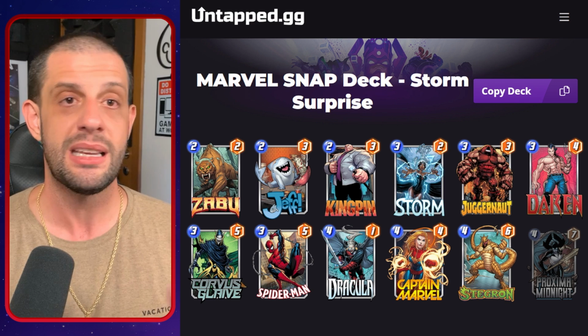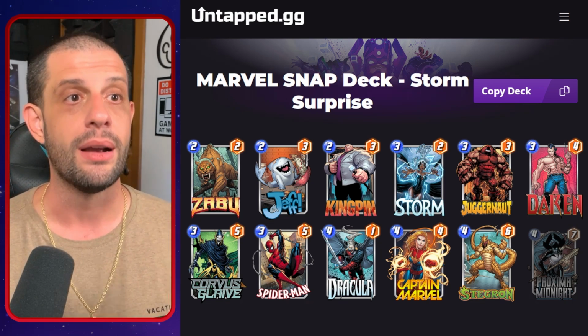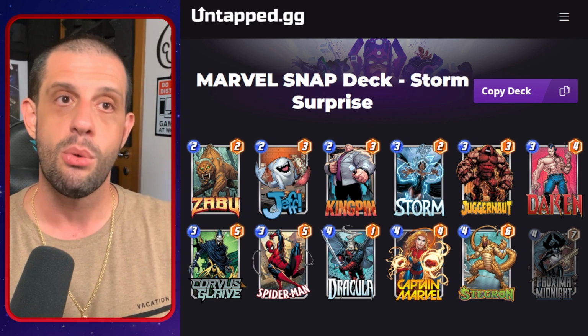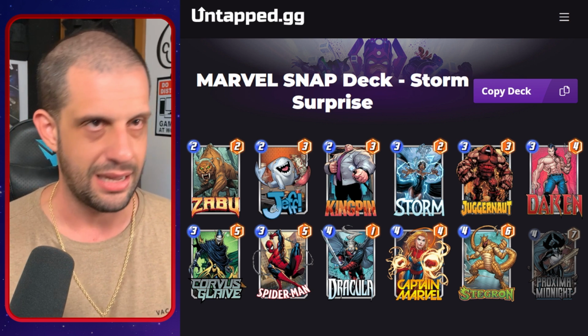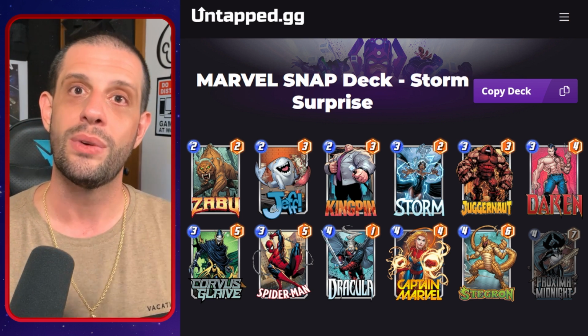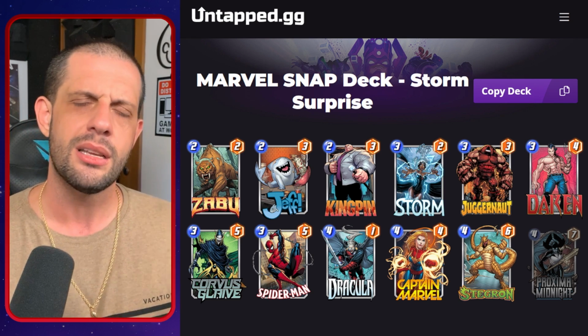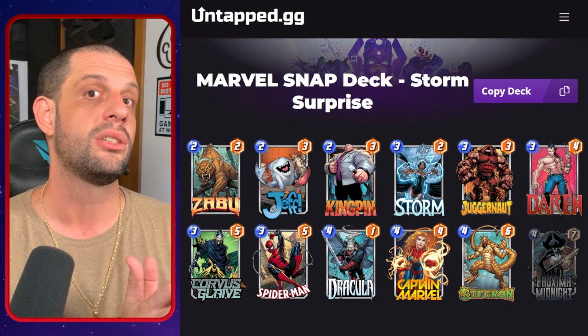So even if that something is Proxima Midnight, sure, awesome, that's great, that's magical. That's 7 extra power. These are not big targets for Dracula, which is why Zabu's in the deck, and I played more into those 4 drops. Captain Marvel can move into that lane. Spider-Man can move into that lane. Dracula could reactivate that power in that Storm lane later on. Jeff can land in there. There's a bunch of different ways that we can steal and guarantee that Storm lane.